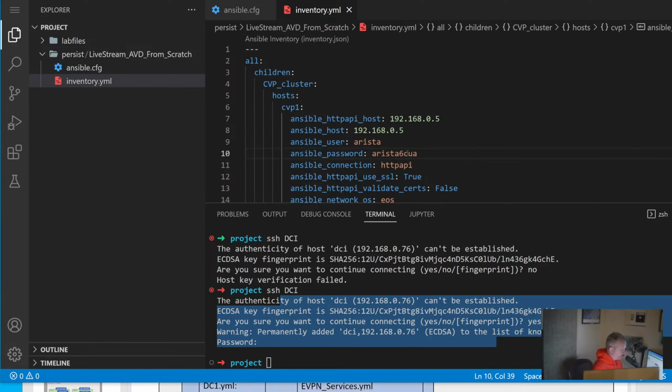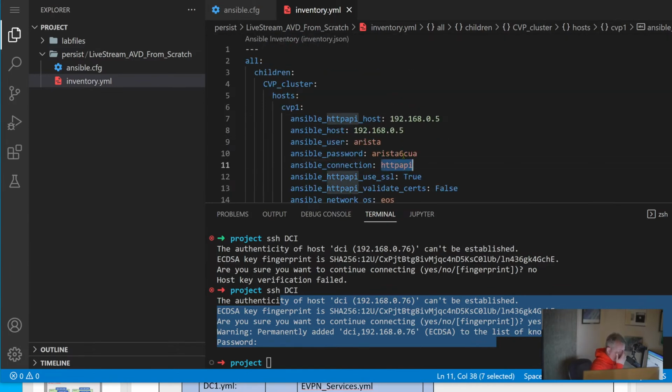Now you're probably thinking to yourself, that's not a great place to put a password, and you are right. Ansible does have a way to handle this, and there's other ways to handle this too. For example, I think they might support client certificates now, client TLS certificates, or you can use something called Ansible Vault, where you'll have to unlock the vault, and this parameter will be in the vault rather than just in this plain text YAML file.